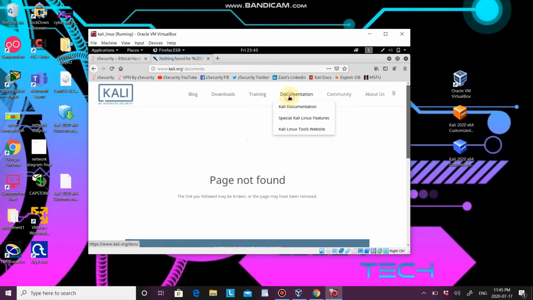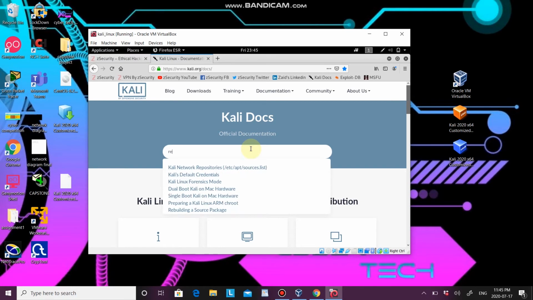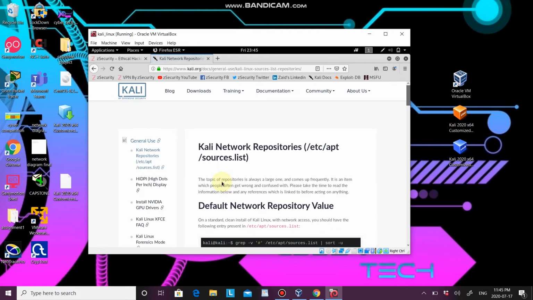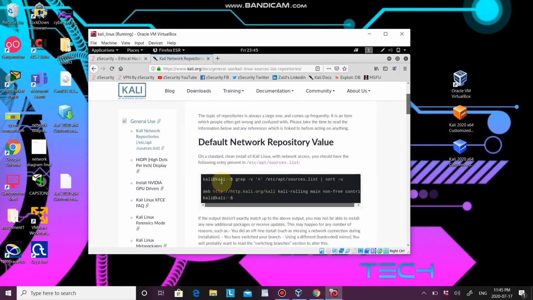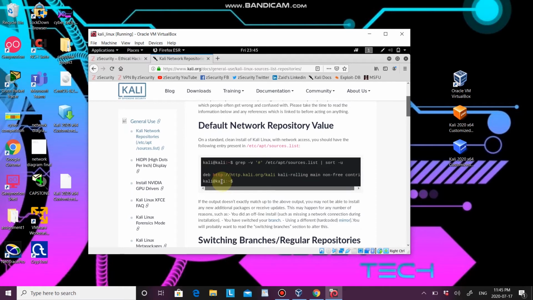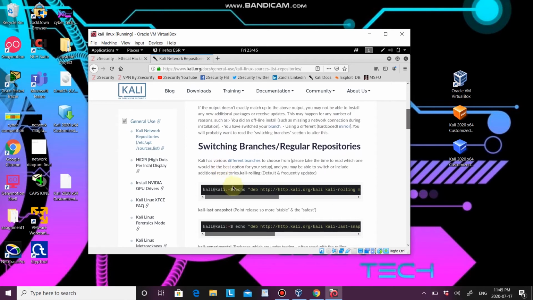With this we found the documentation, and we can simply search for it, that is, a repository. There are two types of files which we need for the installation part of OpenVAS. The first is the regular repositories. So copy that instruction.